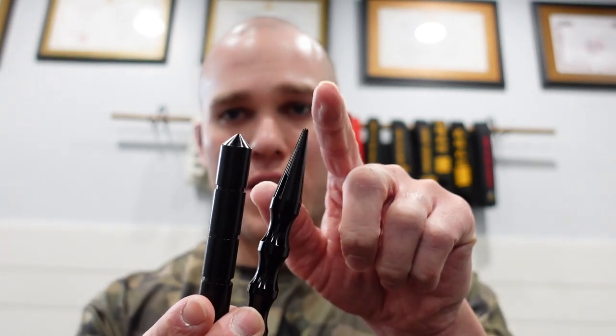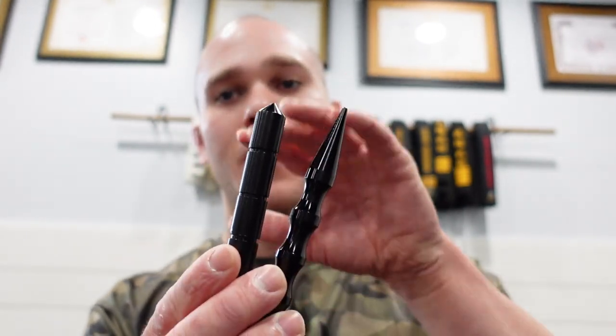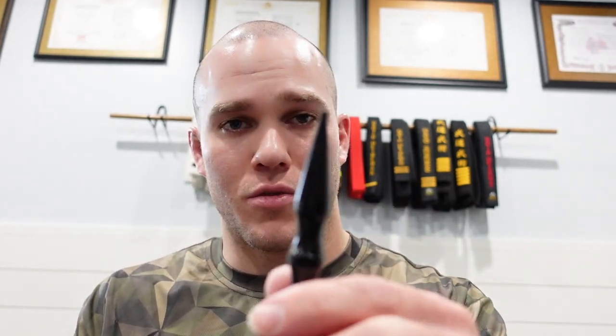In regards to self-defense tools, I still think the first keychain would be your top choice, with the second one being a close second. Really the only difference in my eyes is the point — this second one I find a bit more lethal than the first. However, the first one still packs a punch and for me personally I'd rather do the damage necessary to get out of the situation. The second one, no matter where you strike, always takes it one step further. If you've experienced trauma or been attacked in your life, the sharper one may make you feel and keep you safer — but that's just my personal opinion.